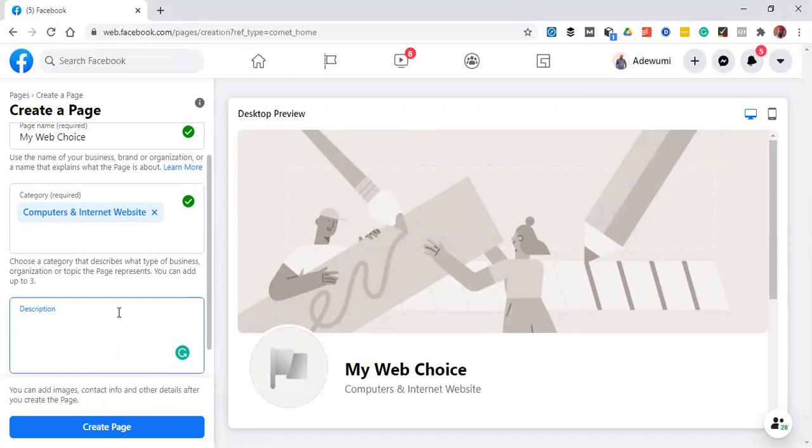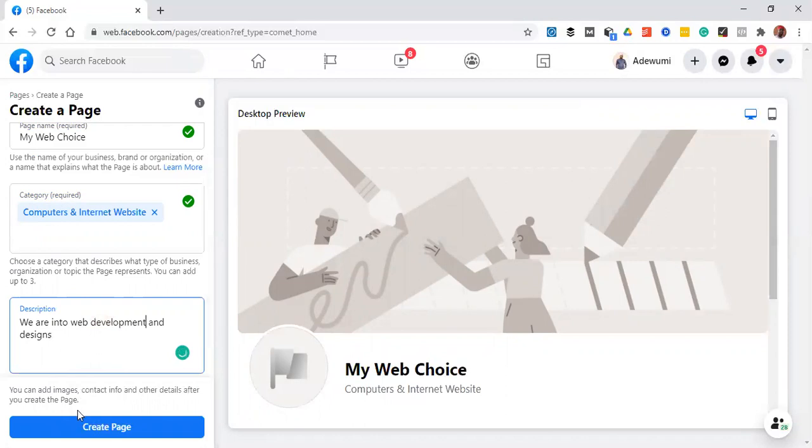So I'll just type something: we are into web development and designs. I think that briefly describes what we do with our page and what kind of service we render.